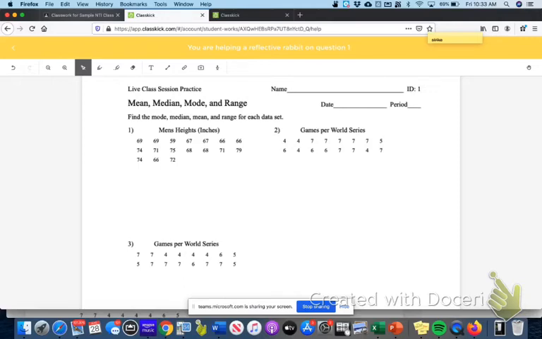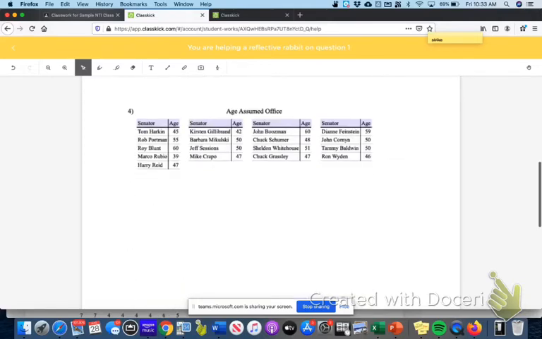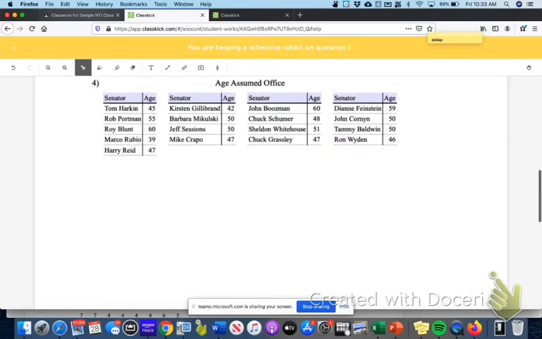And everybody had an issue with number 4. So instead of 900 of you guys raising your hand, I'm just going to do number 4 right from the get-go with you and review how to find that mean, median, mode, and range. So make the decision now. I want you to be working this with me somehow, some way, whether you type, whether you upload an image of your work on paper, whatever you choose to do. We're going to go ahead and do that now.